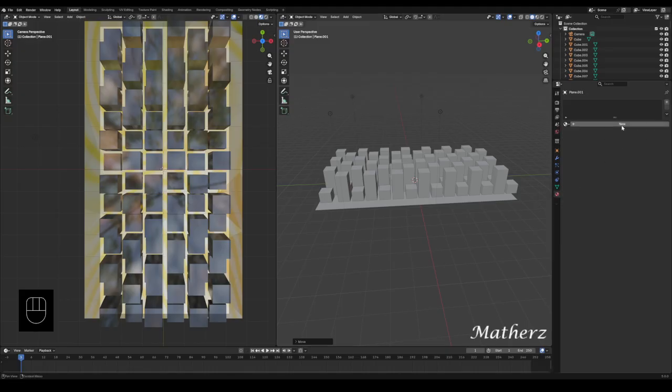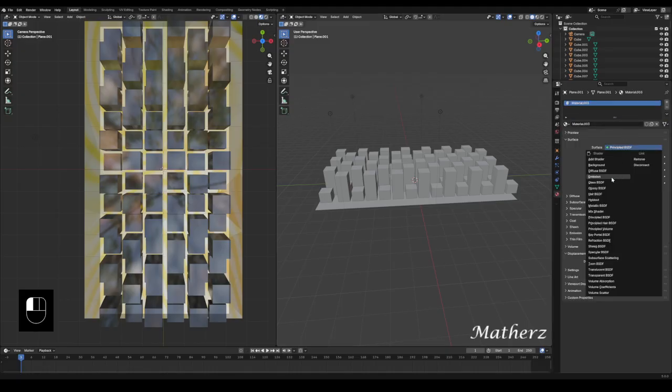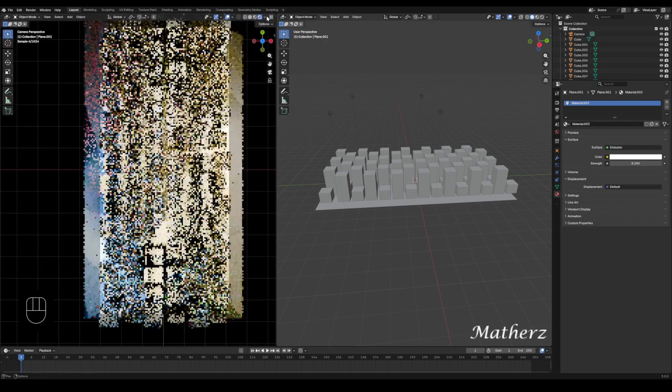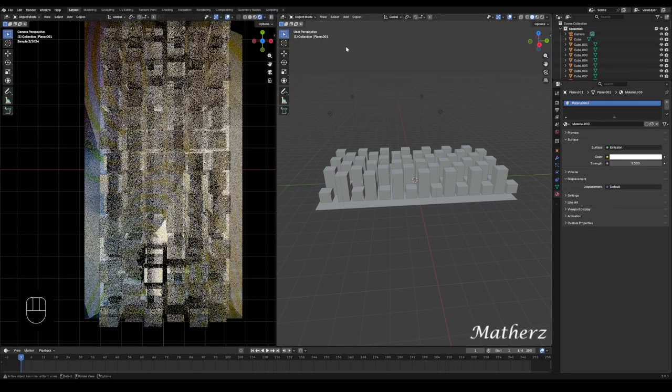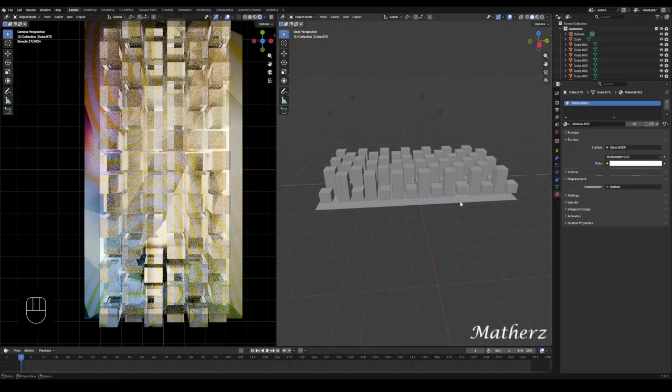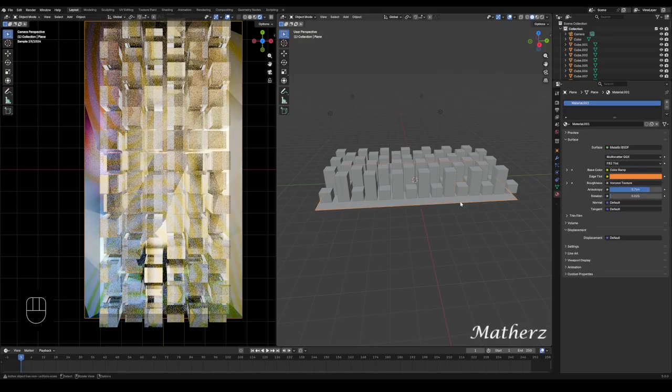And then we'll make this an emission. So let's go new, principled BSDF, emission. Let's turn that off. See what happens. So we've got some lighting coming from the top as well. To be honest with you, when this renders, it's going to look better than what it does at the moment. But yeah, it's a nice little quirky tutorial for you guys. Just experimenting with glass and experimenting with colours and stuff like that. See what you can do with it.